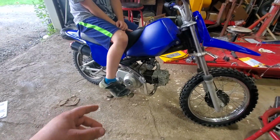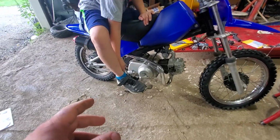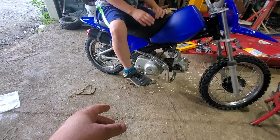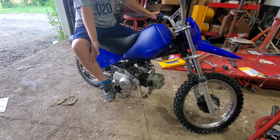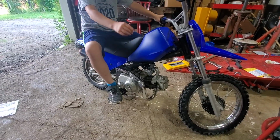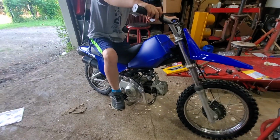But all in all, this bike is pretty much done. I don't think we're going to do any more to it. But we're going to do a test ride and we're going to see how she goes. And we're going to see how Little Hands here does on the ride.